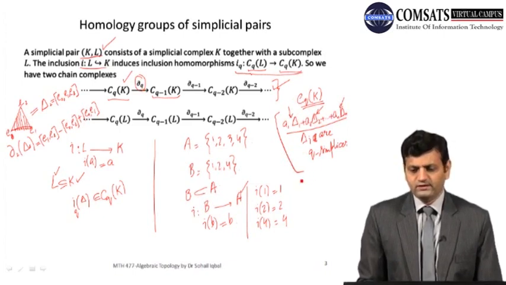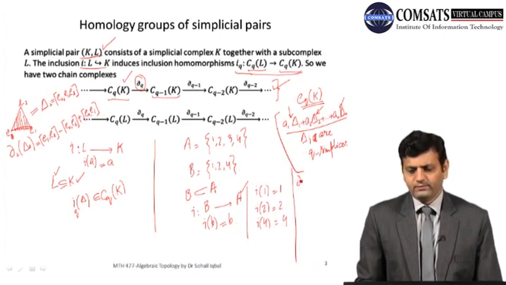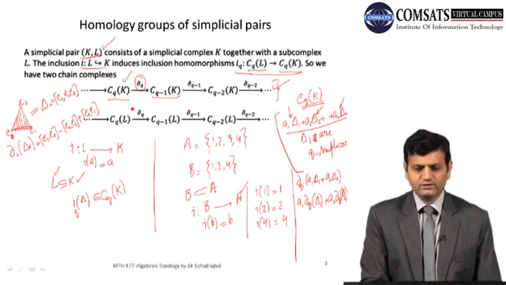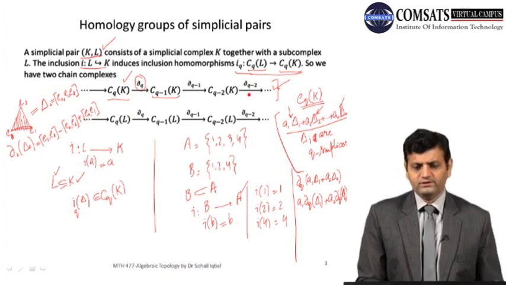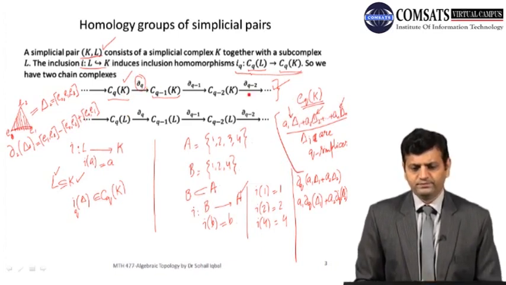So linearity means that partial Q of A1 delta 1 plus A2 delta 2. I'm just going to prove it for two elements, and of course we can generalize it to n. So this is equal to A1 partial Q of delta 1 plus A2 partial Q of delta 2. Okay, so using the linearity of this, we can easily calculate the images of every other element of CQK. So these are the boundary maps, and we discussed them, we have dealt with them.